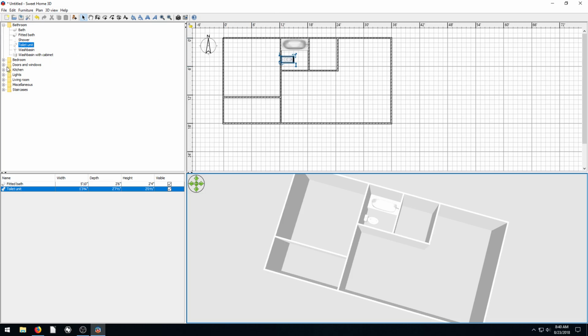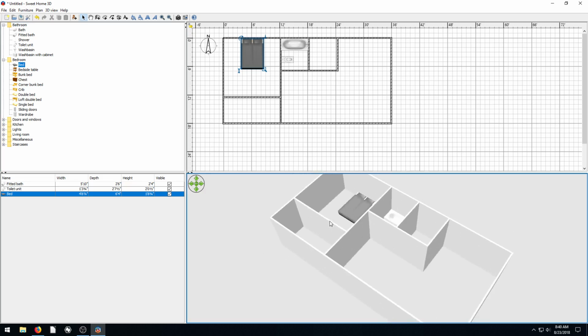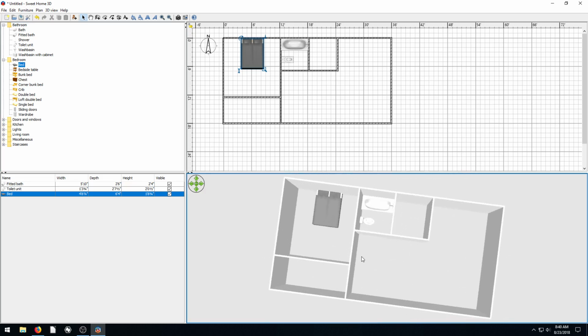So if we wanted to grab a bed, let's see here. Go to the bedroom. We'll grab what kind of bed? I guess just this kind of bed. We'll put it right here in the bedroom. So now we see a bed up here, down there. So that's the way these objects work. We just click on them, drag and drop them in. Let's show these different objects.